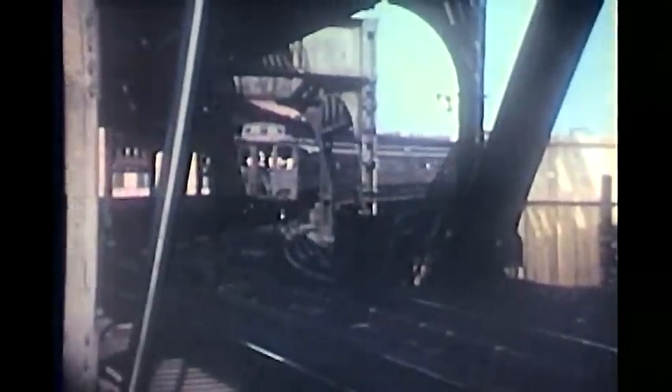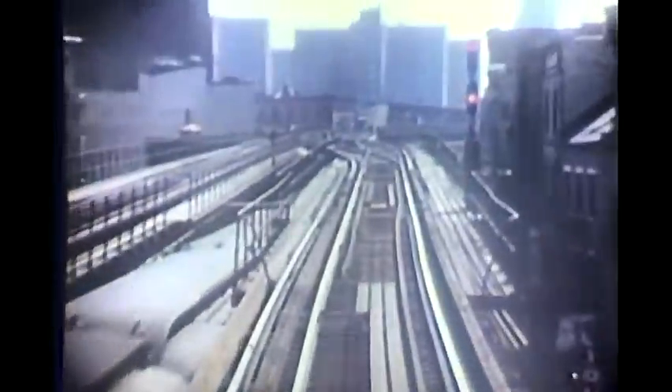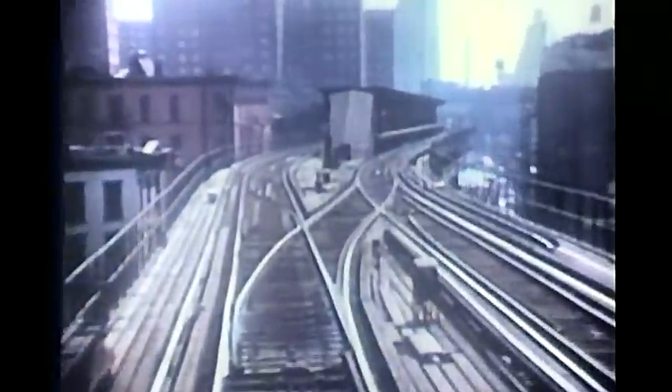A northbound local swings over the bridge and around the curve into the Bronx. Now we're way downtown again. This is in the vicinity of Grand Street on the Bowery, and Canal Street Station, where some trains terminated and originated. South of Canal Street, we ride the upper level to Chatham Square Station and we see the remaining parts of the three tracks that led to the City Hall branch, which here were used only as layup tracks since the City Hall branch had been cut off right where the L crosses Park Row. We arrive at the upper level of the Chatham Square Station and ahead of us is an empty void where the L used to run.